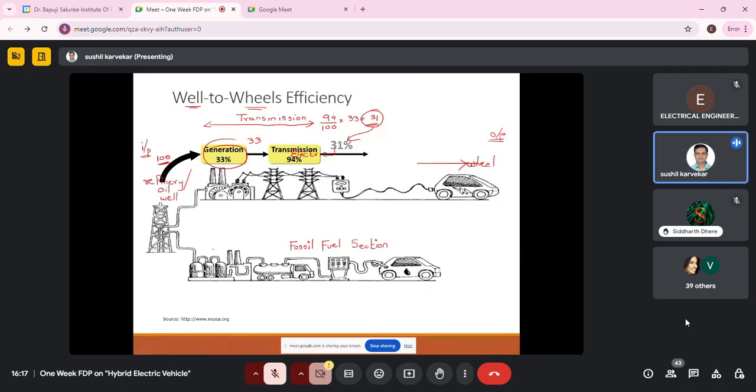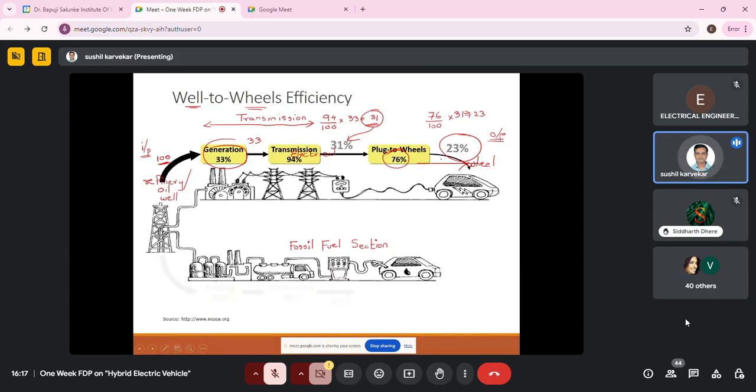Next, further we are having plug to wheel efficiency. So this 23% we have already seen. In the previous slides, we have seen that overall vehicular efficiency we are observing as 76% in case of electric vehicles. So 76% of 31 provides us the value of 23. That's very plain mathematics. So effectively, in case of electric vehicles, the efficiency comes out to be 23%.